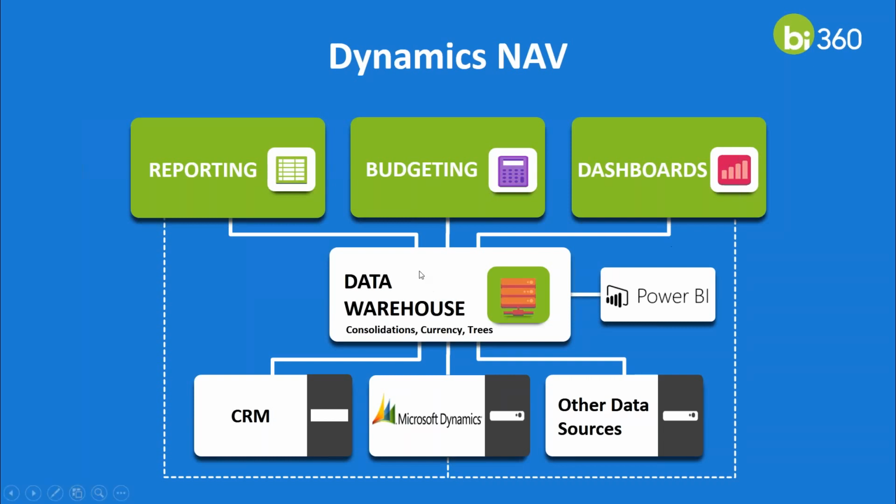The way that we do that is we have a pre-built data warehouse, and I know some people are probably thinking long lines of IT people, there's a little bit of fear when they hear the word data warehouse, but this is much, much more than a data silo. This is designed to be a self-service product, and it's designed for people to be able to use it quite easily. So inside of our data warehouse, not only will we bring all of your data in here, but we have advanced capabilities for things like consolidations. So if you have minority interests in your company, or you have intercompany transactions, our data warehouse will handle that for you. So we can set up minority interest rules, we can set up elimination rules, and all of that can be processed automatically through the data warehouse.